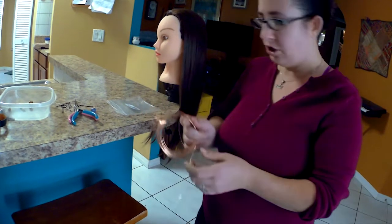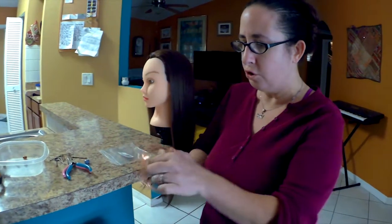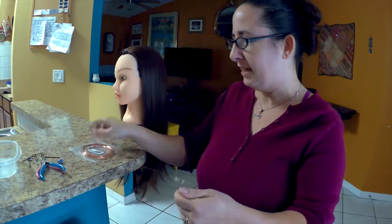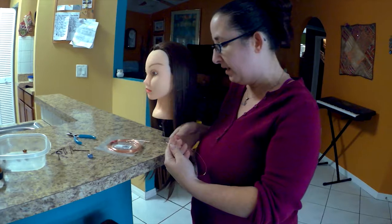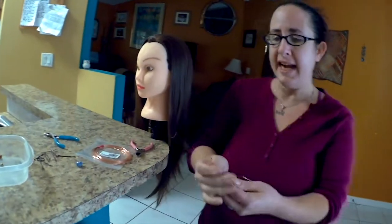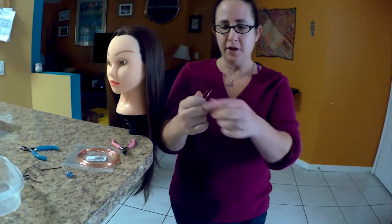And this is 22 gauge wire, so it is fairly thin wire, and that's what you want. You don't want to use a piece of wire that is real thick because then, if your beads don't have a huge hole in them, it's not going to fit through the bead threader, and then what's the point of that? So I'm just going to take this length of copper wire here, and I'm just going to fold it in half like this.